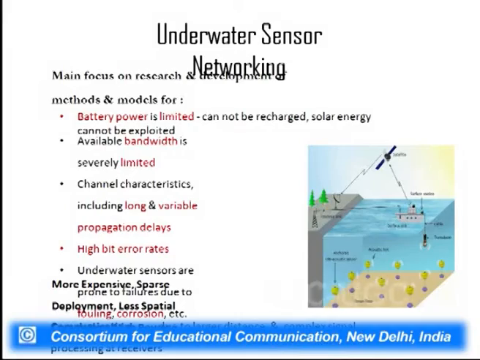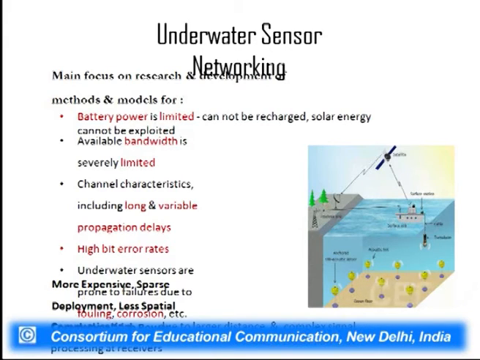Here the battery power is limited, as usual, as for the terrestrial networks. Terrestrials are the ones on the Earth's surface, that is, above the water surface. For those sensors we do have a limitation of battery, but underwater it is even more severe, because we do not get solar energy. For terrestrial sensors, we can at least draw power from the sun. But once the nodes are deployed underwater, solar energy cannot reach efficiently. So the battery becomes even more constrained.